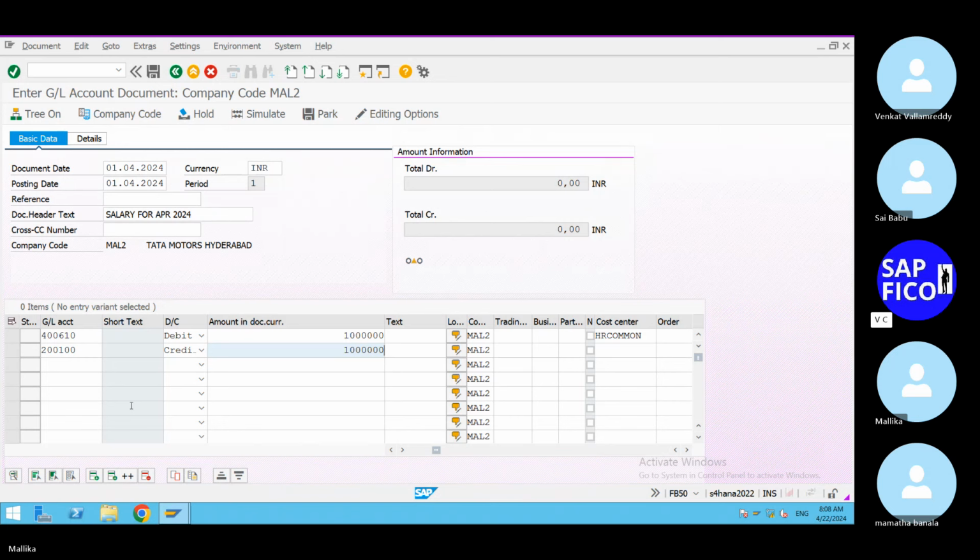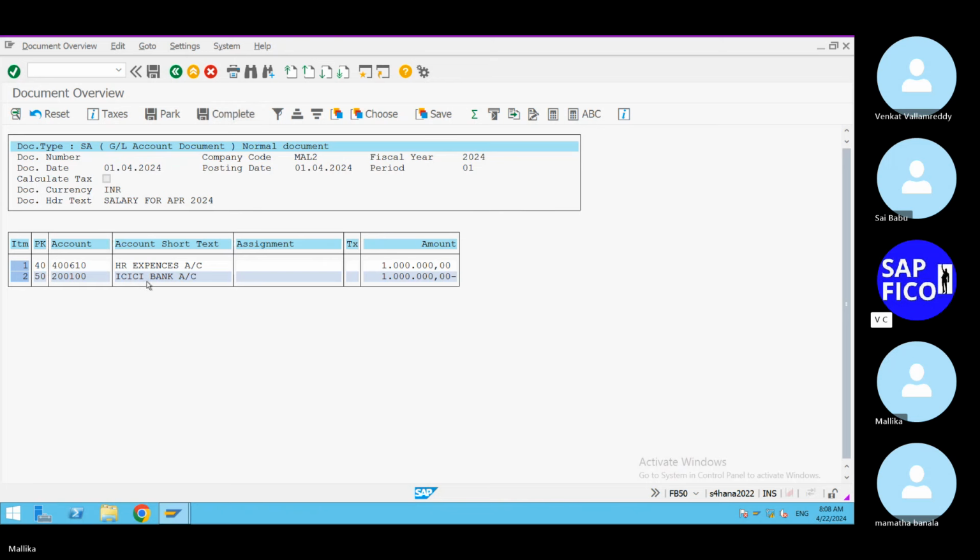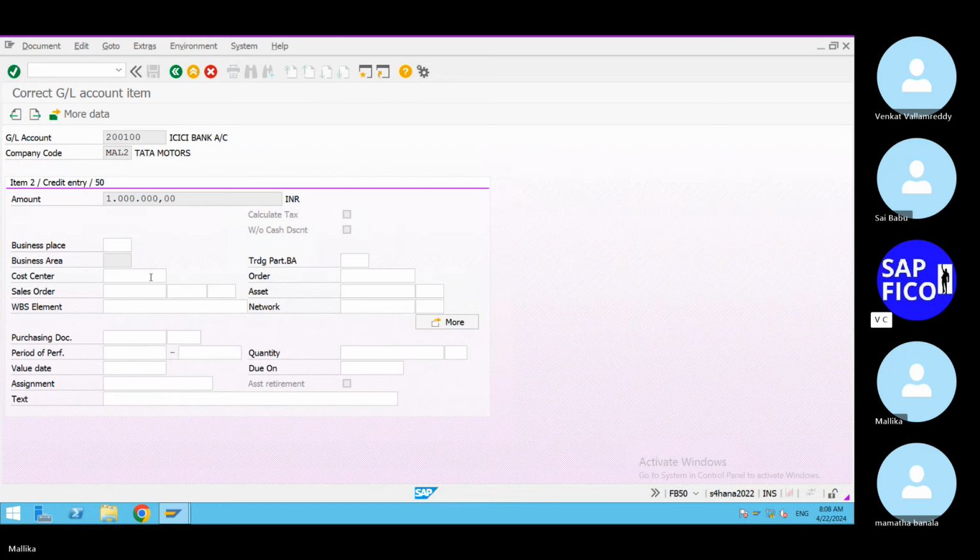Now go to the simulate option. Click on enter, go to the simulate option. Double click on the ICICI bank account and give the text as salary for April 2024.